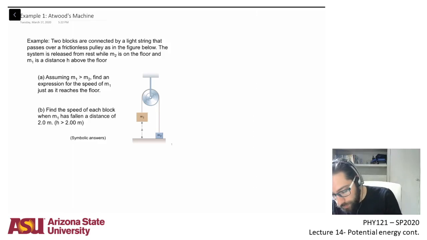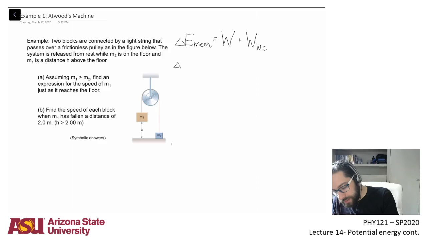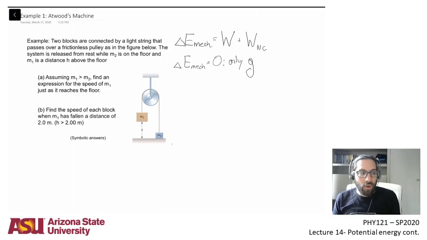is we're going to write down that the change in the mechanical energy of the system is due to the amount of external work done on the system plus the amount of work done by non-conservative forces. Okay, in this particular case, because only gravity does work on the blocks, therefore all the work done is by conservative forces. Therefore we can write down that the change in the mechanical energy is zero. Okay? This is one built-in assumption.